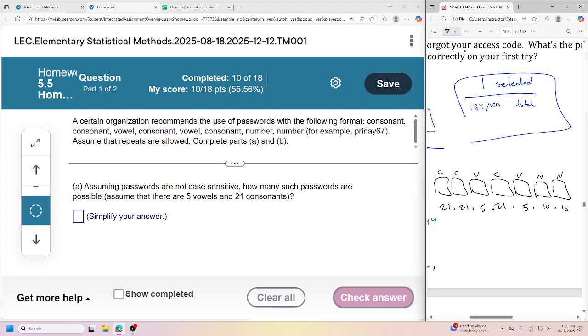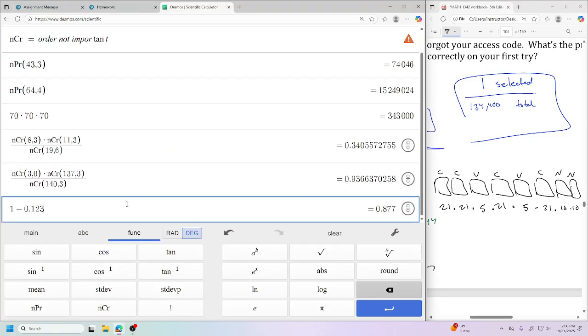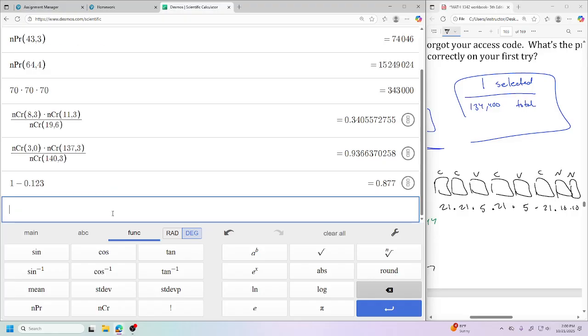Okay, consonant, consonant, vowel. You're right. Oh my gosh. Now I have to erase everything on that side. Isn't that crazy that they just don't stop? Okay, here we go. So another consonant right there, yeah? And then finally a number and another number. 10 and 10. Oh my gosh. Thank you for that. Yeah, I definitely mess up a lot.